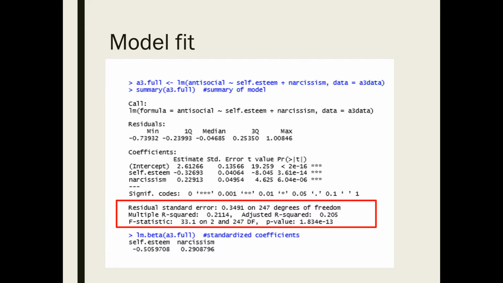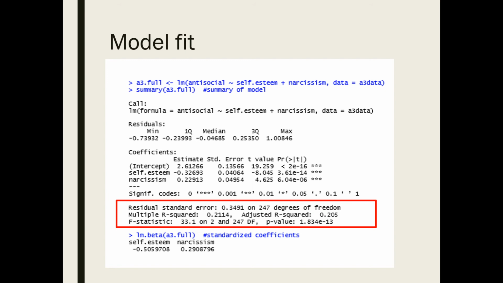In our last lecture, we had looked at our model output and pointed out what each of these sections told us. For multiple regressions, we're going to care a lot about the model fit, which is going to be addressed in the area within the red box here. So this will tell us if we have a model that significantly explains the variation in our outcome variable. And in cases where we have multiple possible models, we will be looking for the one that best fits our data.